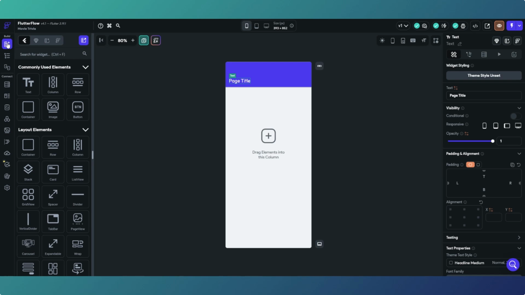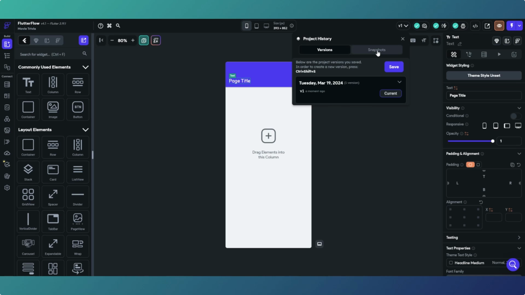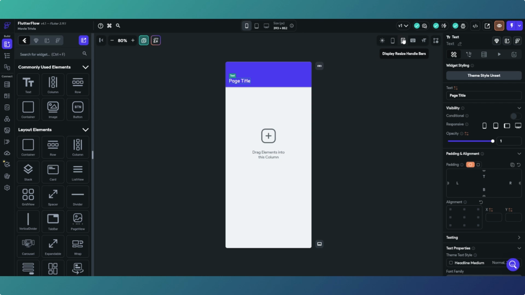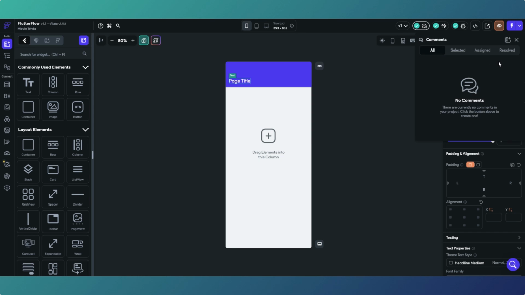If you click back at the build at the top, it will take you back to the top page, and along the top here, that's our version history, and we'll have some snapshots, so it automatically saves as you go along. So if you make mistakes, you can just roll it back a few minutes. It's quite a handy tool. That's if you want to create comments. Certainly if you're working within a team, you'd be using that.